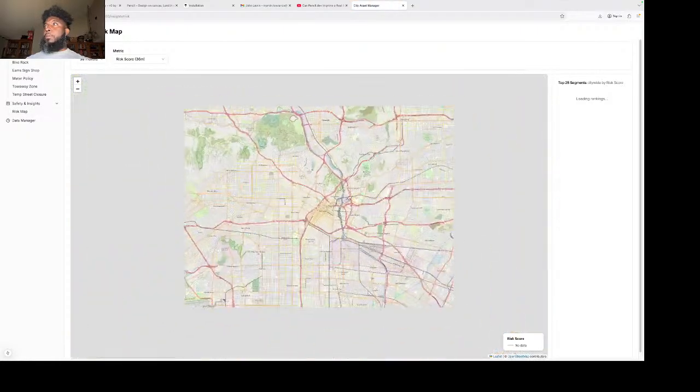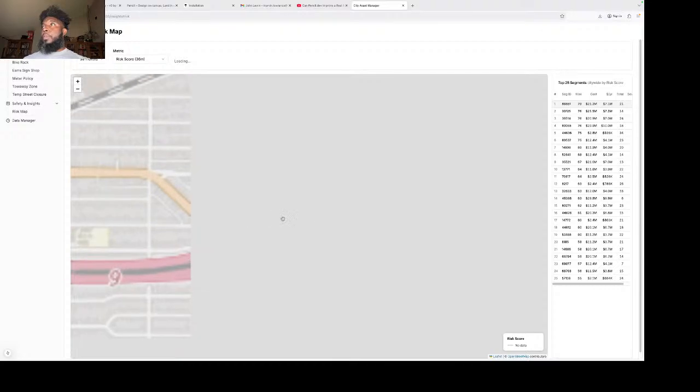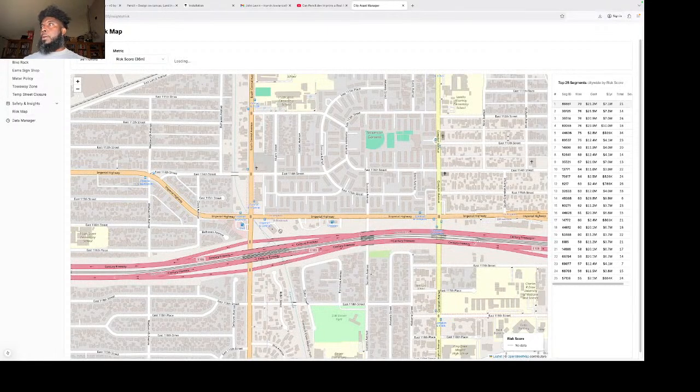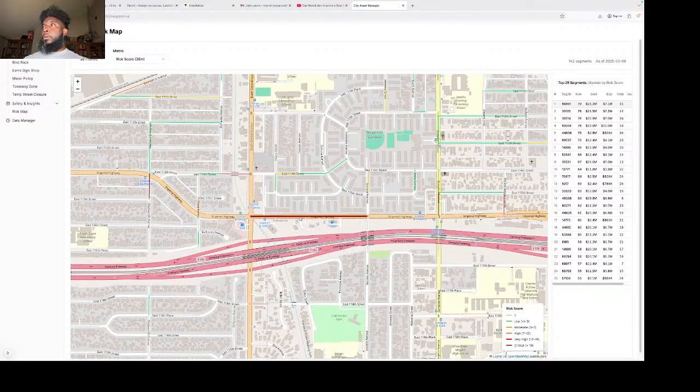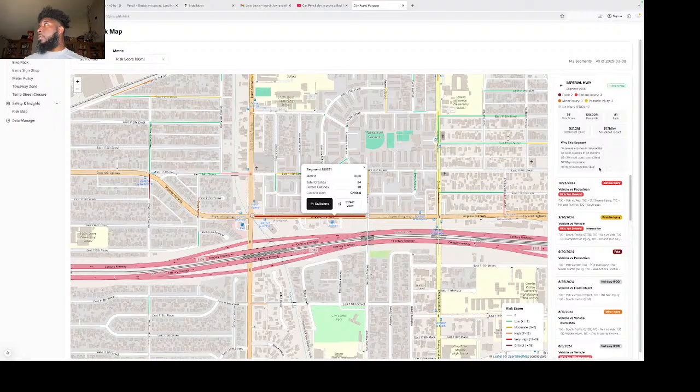So here are portions of it. It's a cool tool, and it's based off the cities here scaling. Oh, what's happening? Speed up, big dog. These are the most dangerous cities in LA, so you can see the collisions. Let's see these collisions over the past, what is this, 36 months.